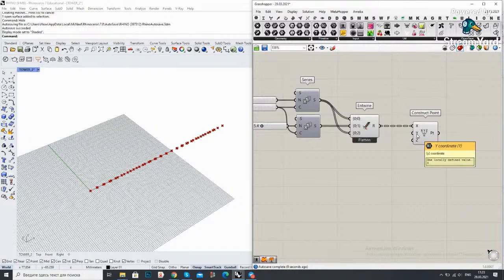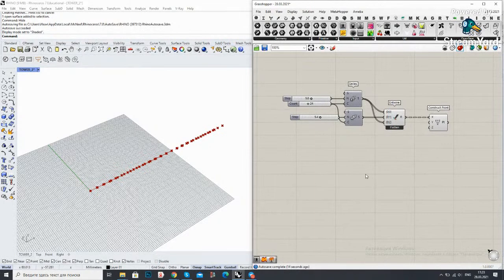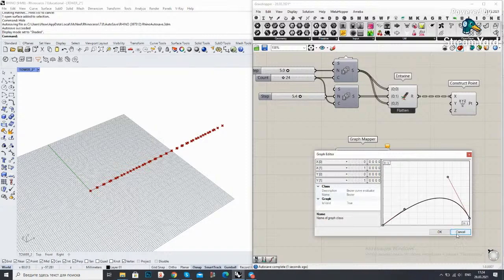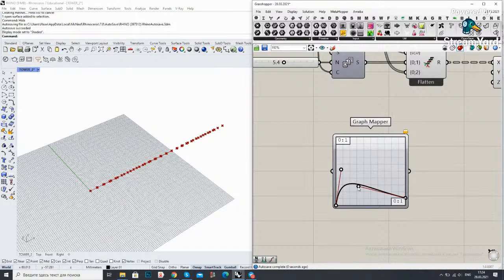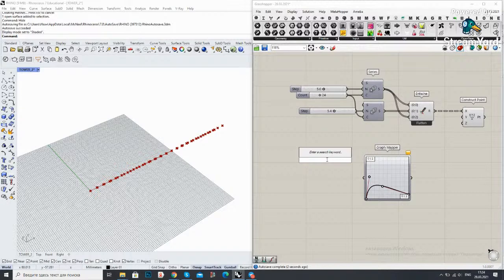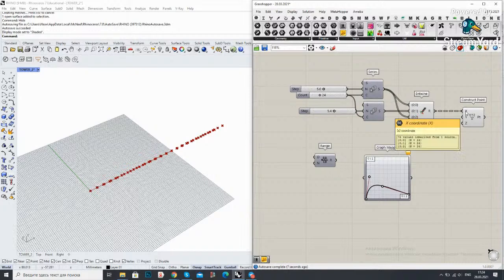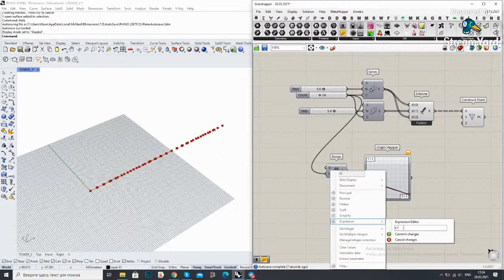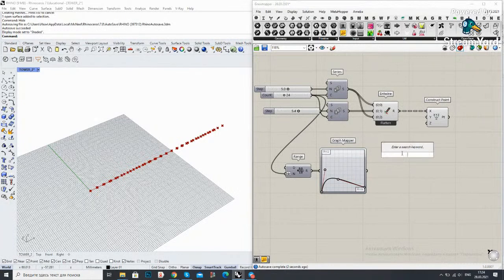Yeah, we need to also generate different y coordinates for these points. And now I'm going to make some, let's say, curved curves. I will need to use a graph mapper. So I'm going to use a Bezier, which will actually define the shape of the shell. Let's make it something like this for the moment. Maybe that's good enough. Let's see. And let's use the range. So basically now we have to generate one y value for each x value, right? So we need to have the same number of values here. And in order to get the same number of values here, I need to right click and say x minus 1. And I connect it here using the remap.